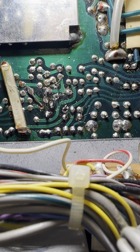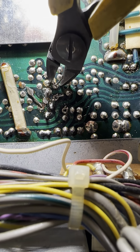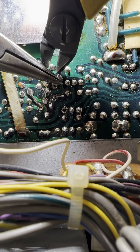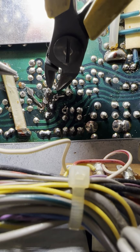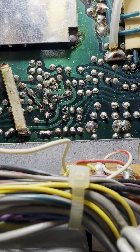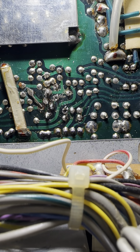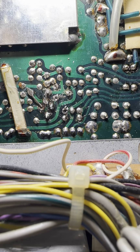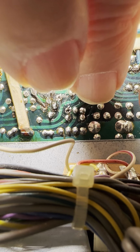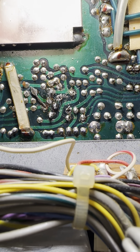Let's get this one off of here. Yeah, I want to get one of these and capture it for a jumper. Maybe that one. Okay. Captured. How does that one look? Doesn't look too good. I really made a mess of this, haven't I?